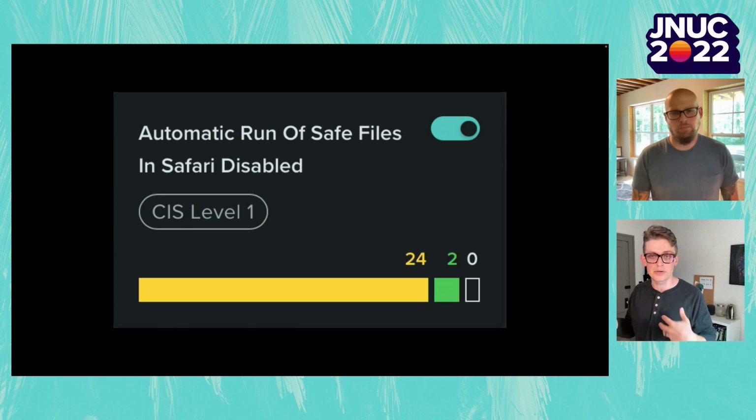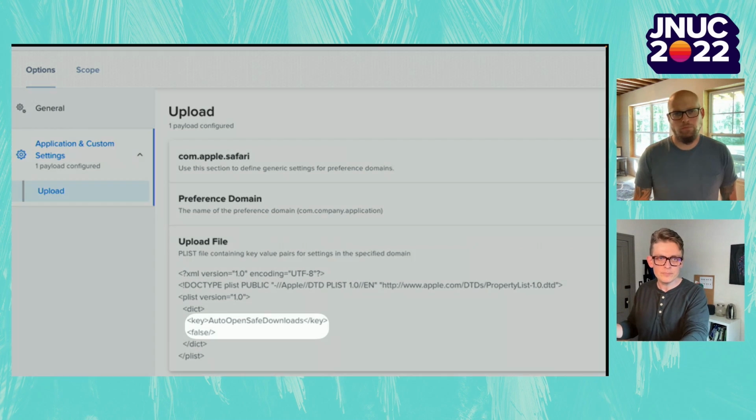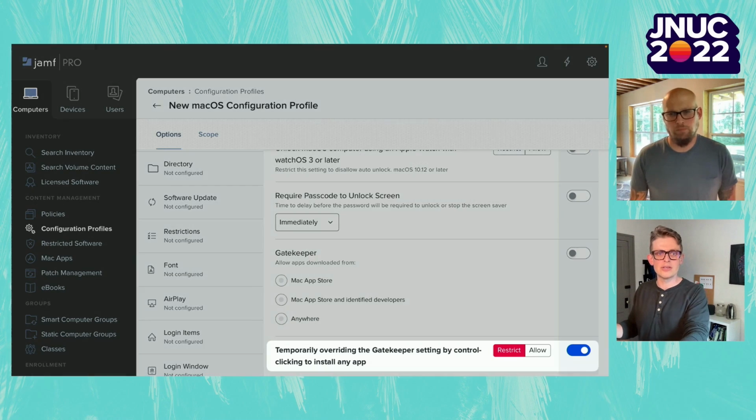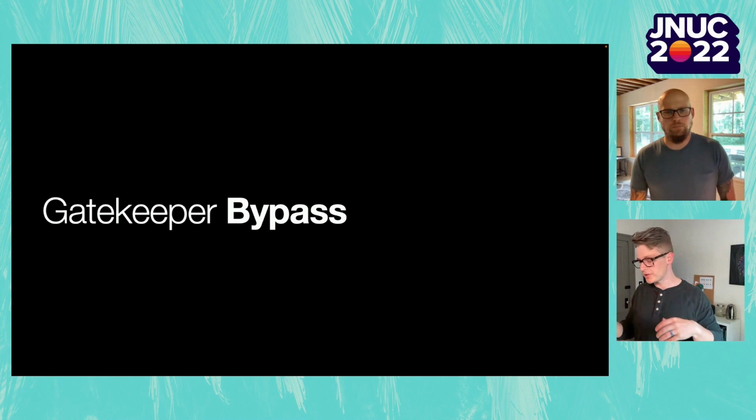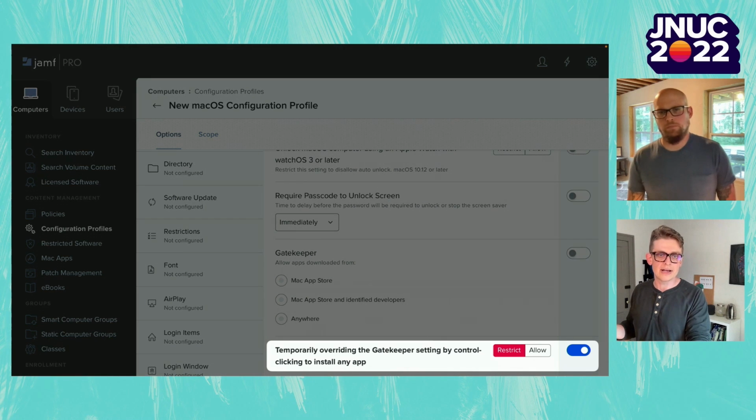This is one that I personally recommend organizations consider. It's not a huge headache to disable this for the user and can be done via Jamf Pro using a custom settings and application payload here. This is not a built-in one, but if you Google, this plist is not hard to find to specify this particular default being disabled. It's also worth noting you can limit the chance that a user works around Gatekeeper by using this payload here to disable the overriding of Gatekeeper. So that's another one worth considering.